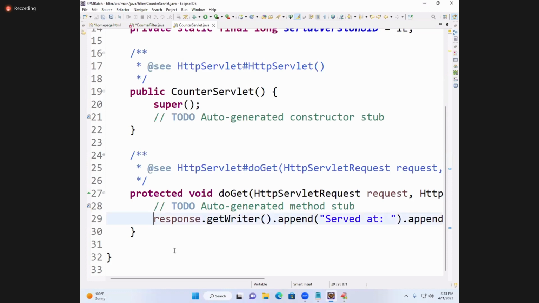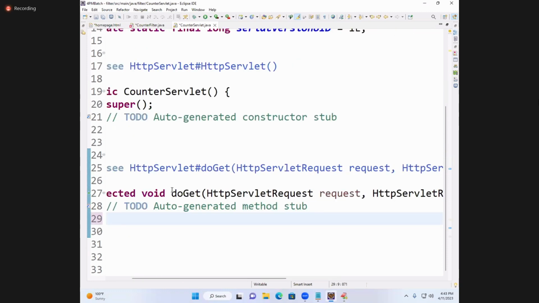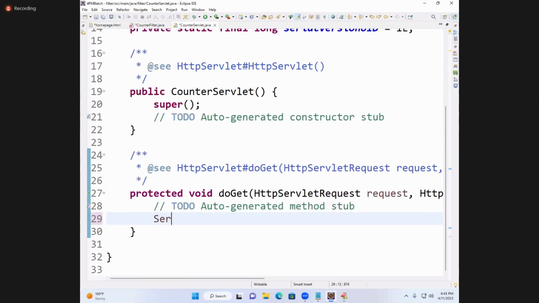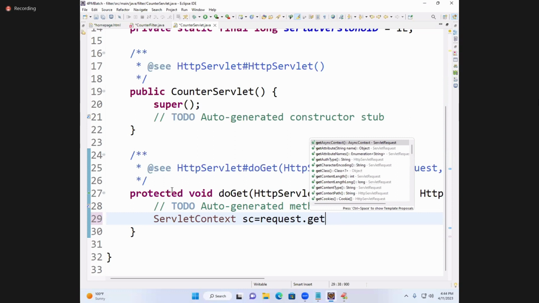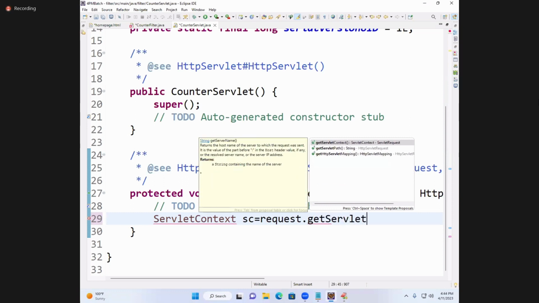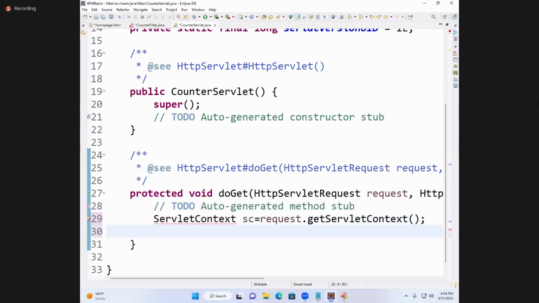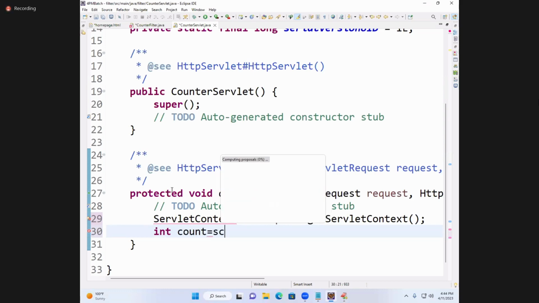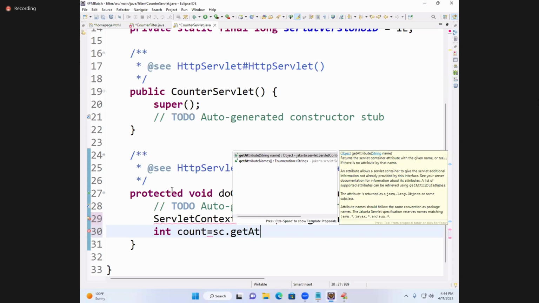Now, you have to retrieve the context. What do you have to write? ServletContext sc equal to request.getServletContext(). Next, getAttribute. What is the return type? Object. Can I write Integer? Integer count equal to sc.getAttribute().